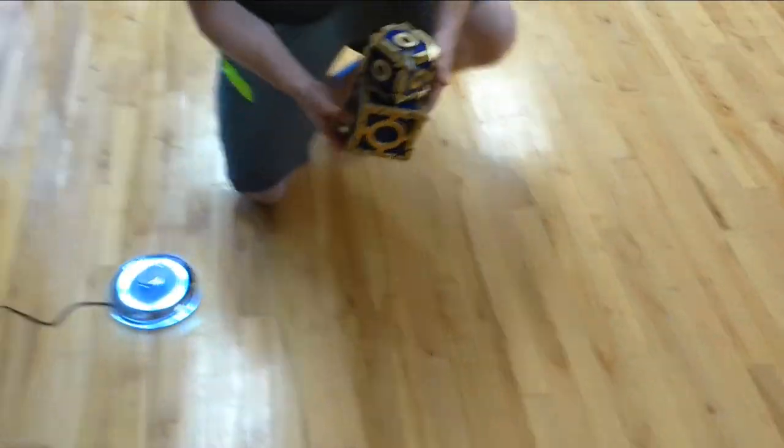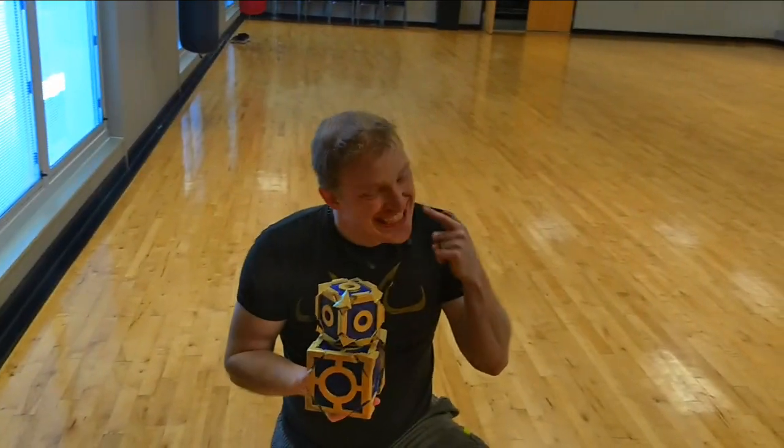Well, there you go. You can do whatever you want with it. It's a holocron inside of a holocron. There you go.